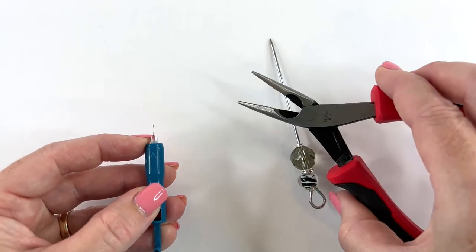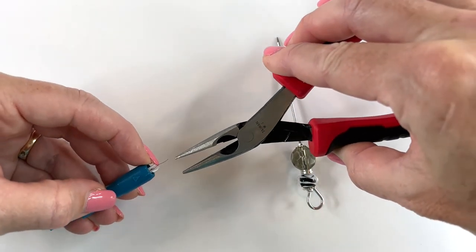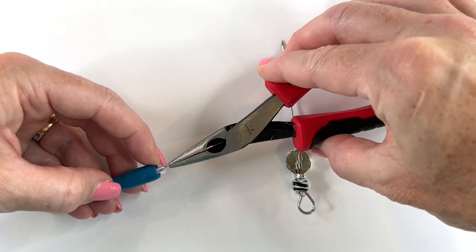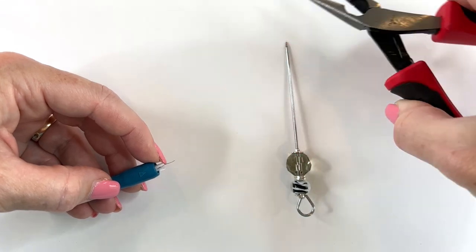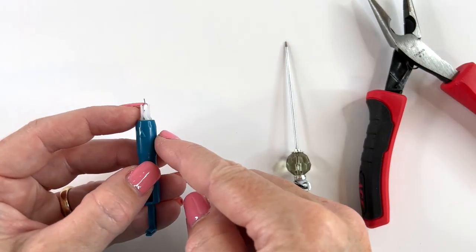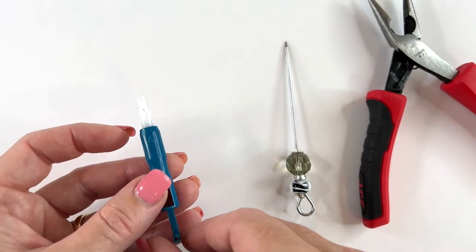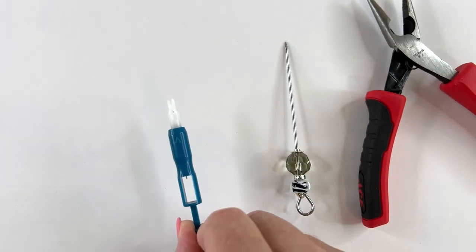So I had to take a pair of flat nose pliers here and just very gently, not pull it, but just kind of coax it back into shape. I didn't want to bend it and have it break off. And then when I'm not using it, I make sure that I open it all the way up so that it will protect that little wire.